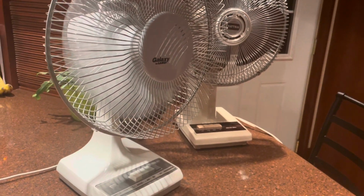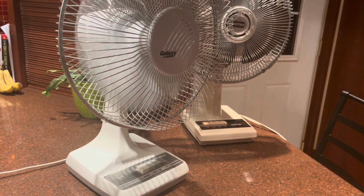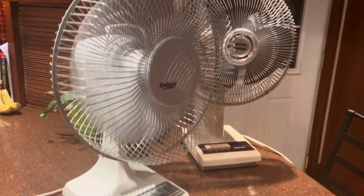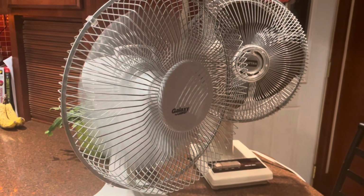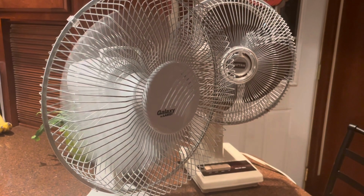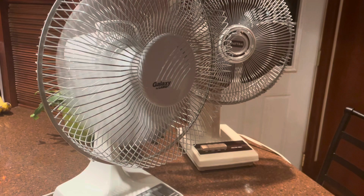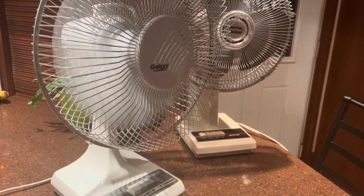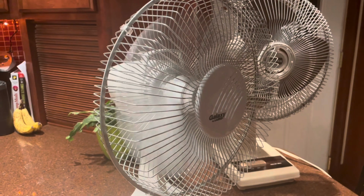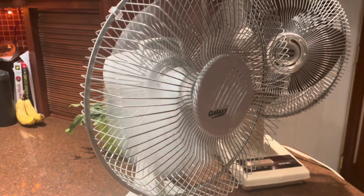That one actually has a startup sound and it gets up to speed a little bit quicker than the Patton fan, so I guess it's possible. You could see the blade just moves differently. The softer plastic just moves differently and it moves air differently than the more rigid plastic. Yeah, it's gonna have more of a gusty, blustery kind of wind stream.